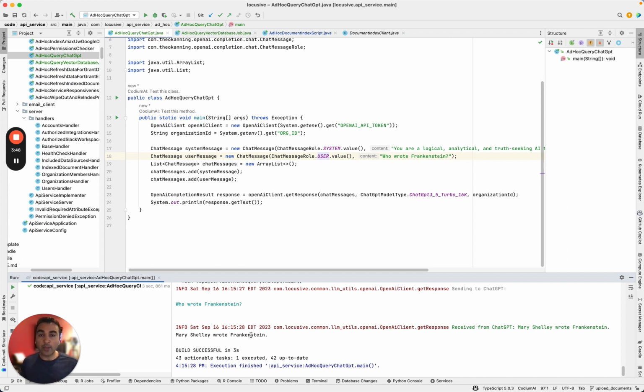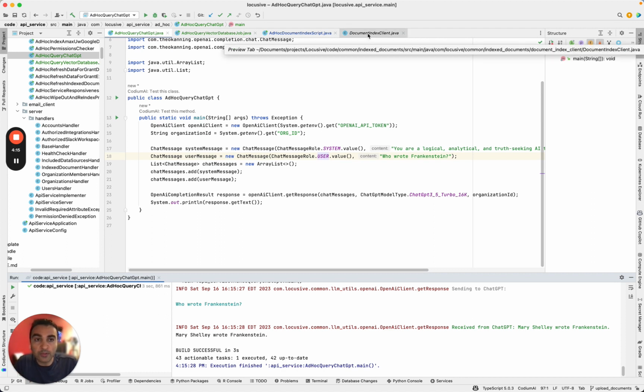So let's see how that works really quickly. Well, when you've got a large piece of documentation, you first need to index that document. Now, what does it mean to index a document? Essentially what it means is you read all of the content of the document and then you break it up into chunks and then you send each chunk into a vector database with what's called an embedding. An embedding is just a vector, basically a series of numbers that represent that document.